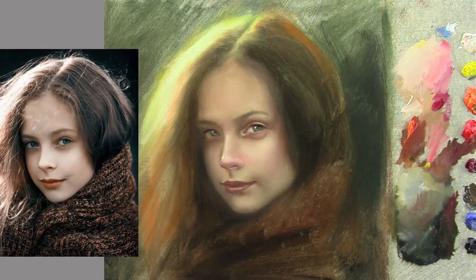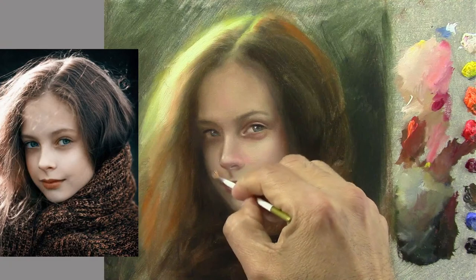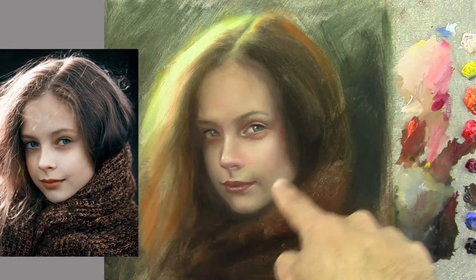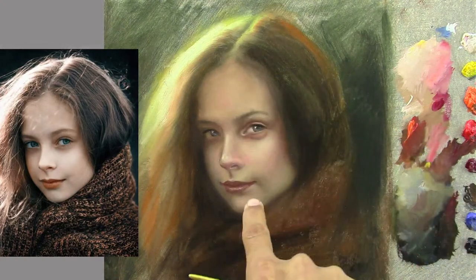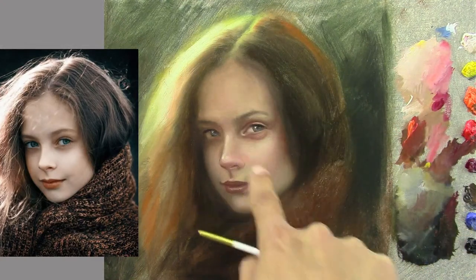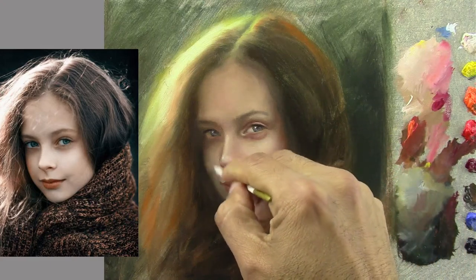Okay. Now, about the color, you will know that I have changed the color on purpose. I added this greenish color here, green, green, green, to see more of this pinkish color in some areas of the face. I have done that on purpose, okay?